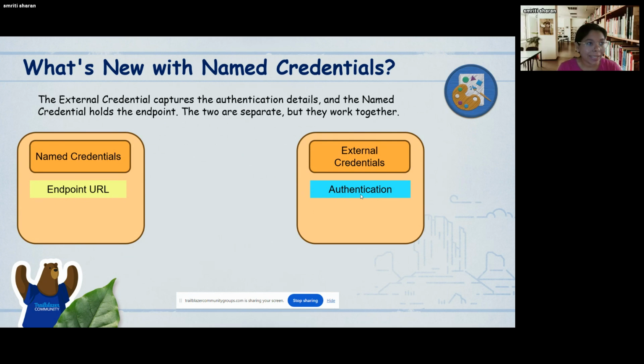They are used together, not separately, not that we have to use only external credentials or only named credentials. They help in separating the two parts. If you want to make a change only to the endpoint, you just have to update the named credential. Otherwise, if you have to make some change to the authentication, in this case the key, you just have to worry about external credentials. So they have divided it.